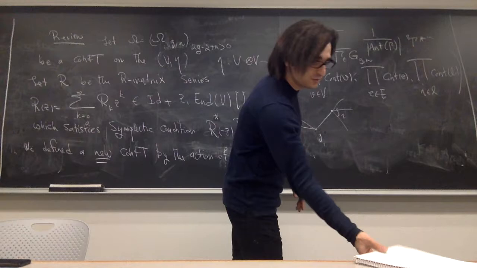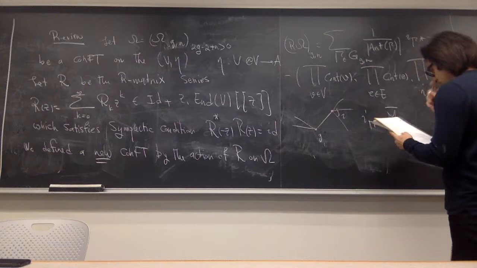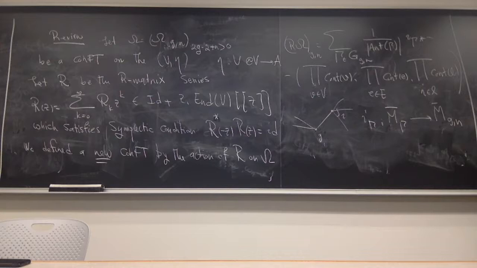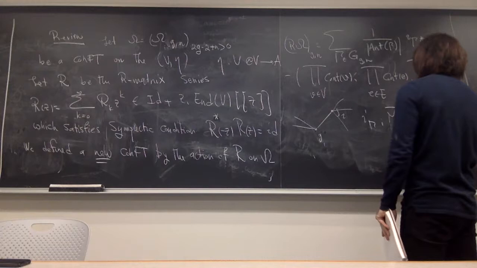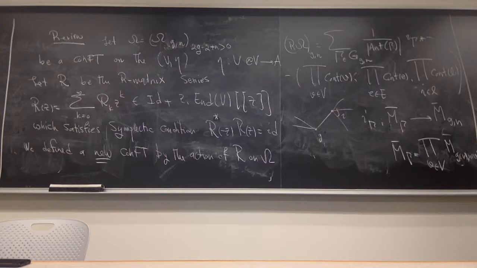So basically what I'm trying to say is here, I of gamma is something from the compactification of the moduli space of the stable graphs into the moduli space M bar G,n, okay? And the moduli space of the stable graphs is basically nothing but the product over the vertices of M bar G of V and N of V, meaning for each vertex, the genus of that vertex and the number of marked points on that vertex, basically the number of legs. So you give me a graph, for every vertex I have one of these components, I look at the product, and that gives me an embedding into the ambient moduli space. The genus and the number of marked points will add up to a given genus and n.